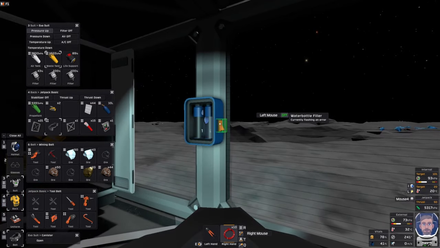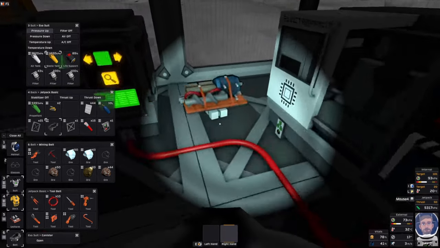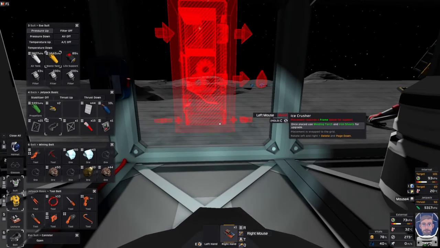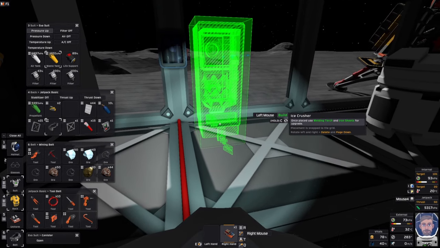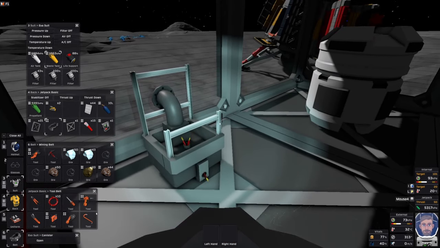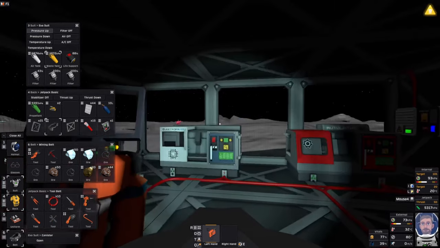There we go, so you now have power, but you're complaining because you are not connected to anything pipe-wise. So this is the ice... Oh, we can see in it now. Could you always see it? No, I think that's a new addition since I last played. Okay. So what do I need? Oh, no. Oh, no.